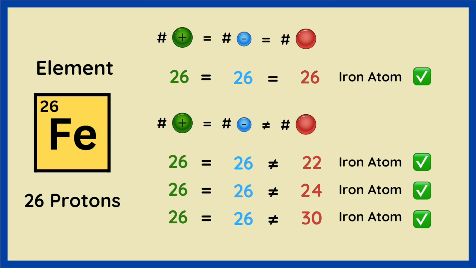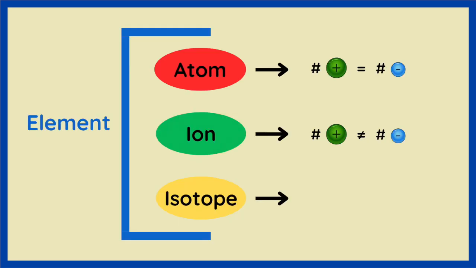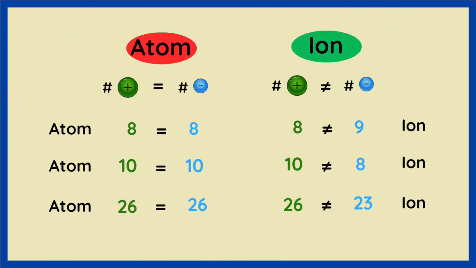All 4 of these subatomic particle combos are atoms of iron solely because the protons and electrons are equal. Neutrons may or may not be equal to the other two, but as I said, that doesn't matter when defining it as an atom. Conversely, if atoms are elements where the protons and electrons are the same, ions are elements where protons and electrons are not the same. They're not equal to each other. If we revisit an earlier slide, all 3 of the non-atoms on the right side were simply ions all along.